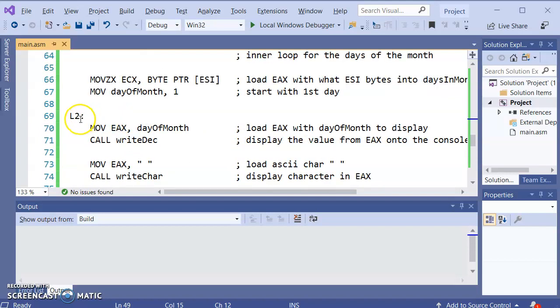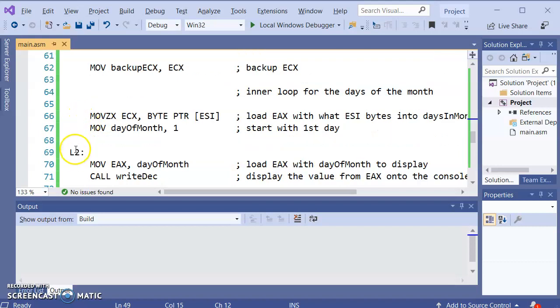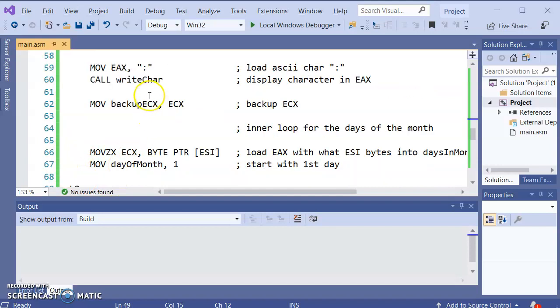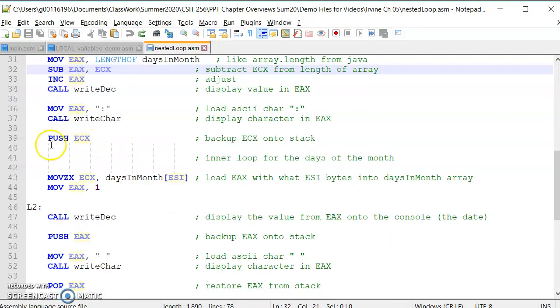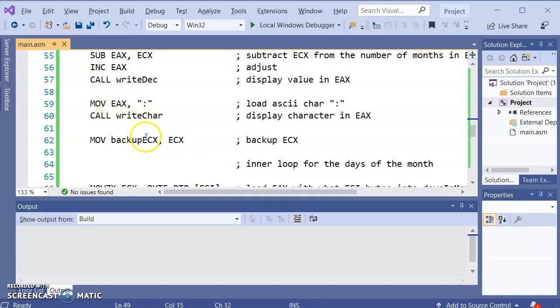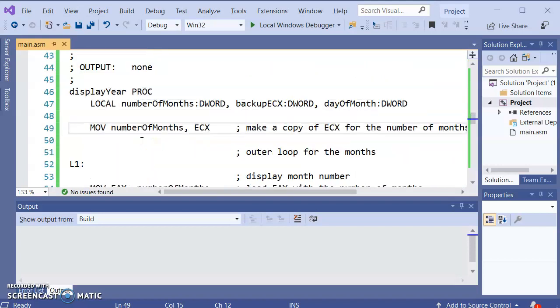Up here, this is the nested loop that's going to be doing the different dates. Because of the outer loop here, we need to back up ECX. In the prior one, we did the push onto ECX, but what we're doing here is sticking it into a local variable. The local variable is backup ECX.